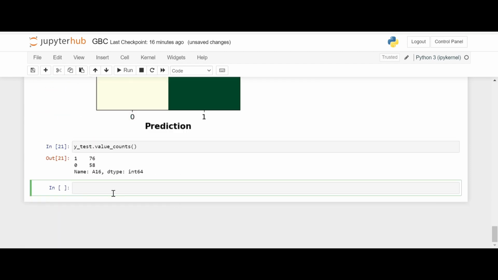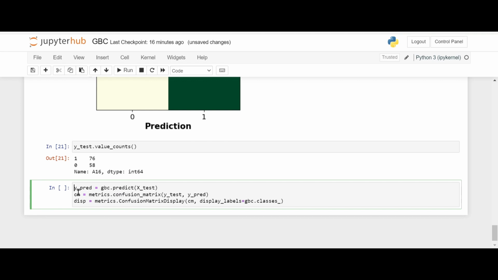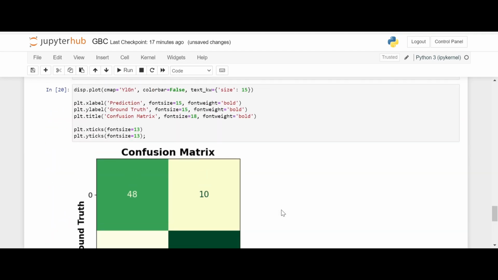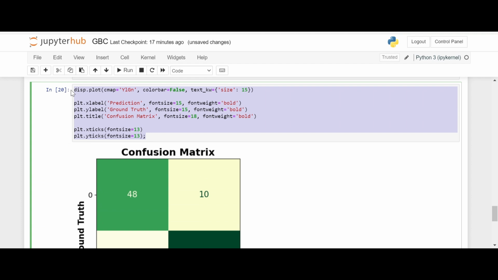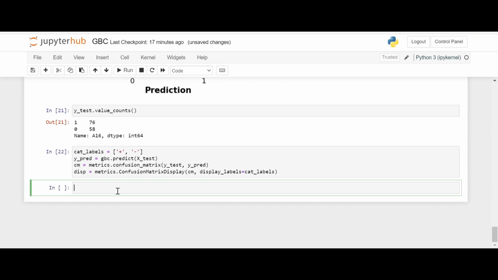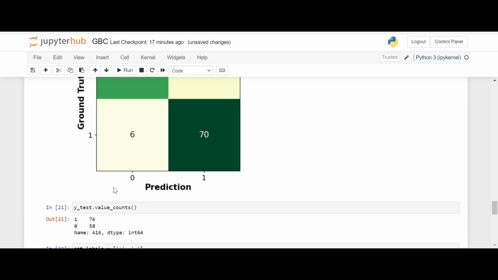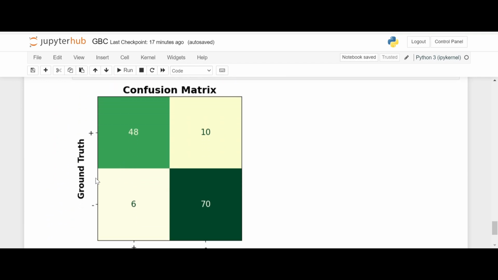So instead of 0 and 1, we can use plus and minus. Okay, now we do not see 0 and 1 anymore, we just see plus and minus.